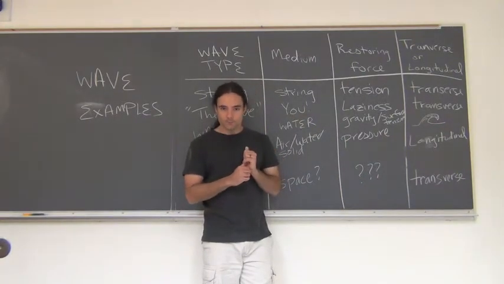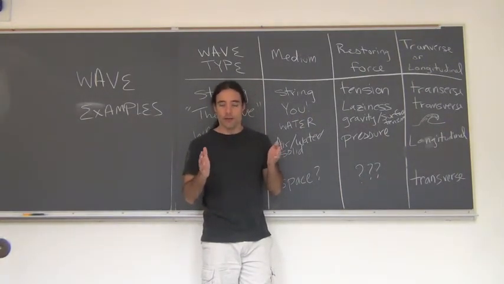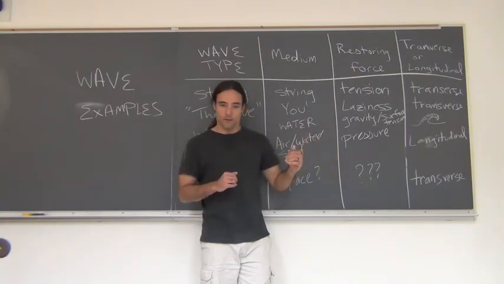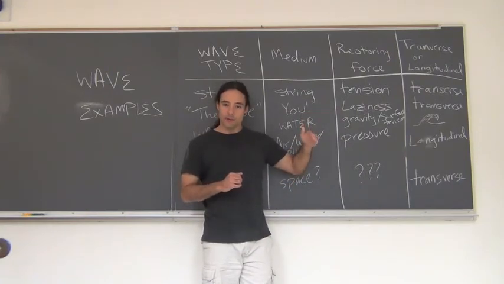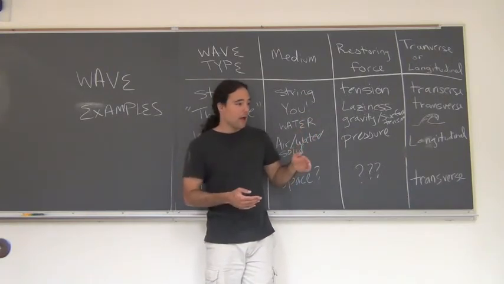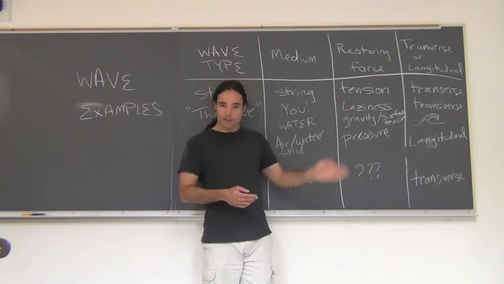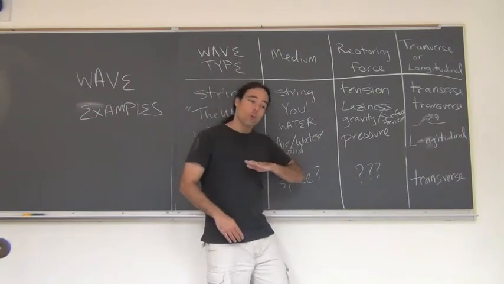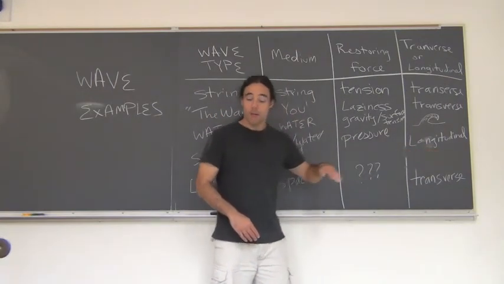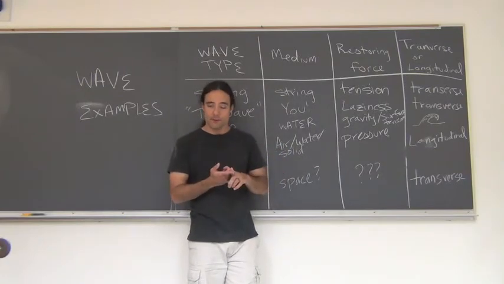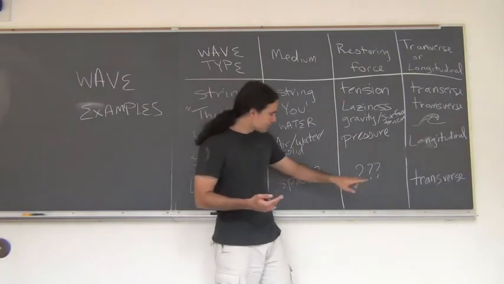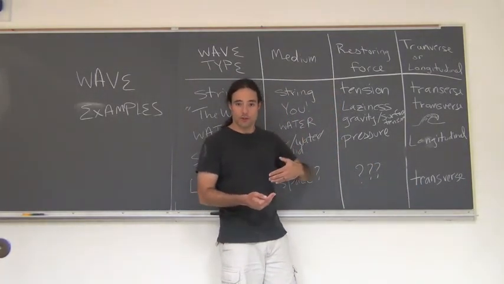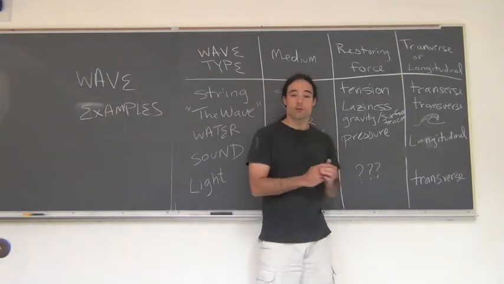How do we know this? Well, you may have heard light referred to as an electromagnetic wave. What that means is that there are electric fields and magnetic fields, and those electric and magnetic fields oscillate in different directions. So let's say the electric field is oscillating up and down like this, and the magnetic field is oscillating front and back like this. Well, the wave would travel horizontally, and it would be perpendicular to both the electric field and the magnetic field. And since the motion of the electric and magnetic fields are perpendicular to the direction that the wave propagates, we call that a transverse wave.